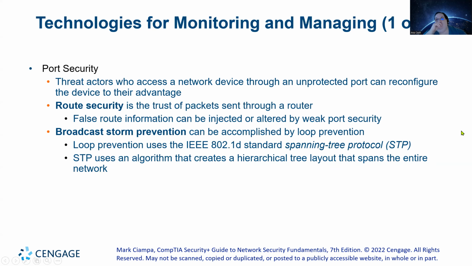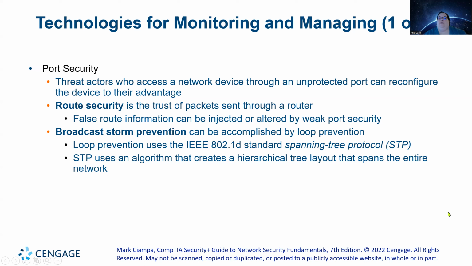Now, technologies for monitoring and managing. There's port security, where threat actors who access a network device through an unprotected port can reconfigure the device to their advantage. Route security is the trust of packets sent through a router. False route information can be injected or altered by weak port security.